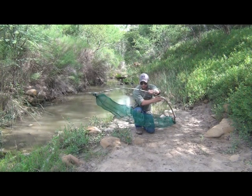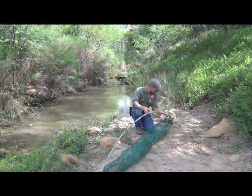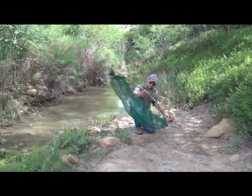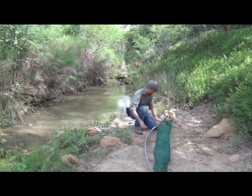And there's my trap. Beautiful, elegant trap. Check out how long that is. Quite a bit longer than I am. So the ability to catch a lot of bait is definitely there.